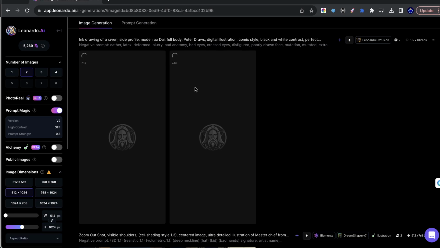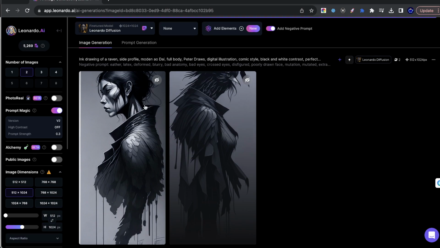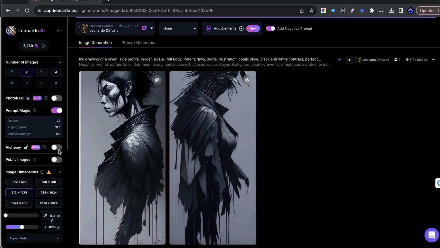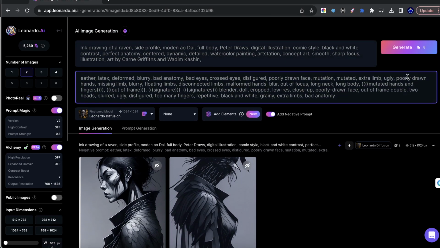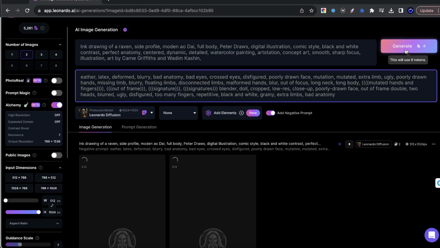Then my game plan is to take one of those features, implement it, and show you guys the difference as to what it does, and then we'll expand to two different features, and then change the numbers up and down. So this is not supposed to happen. Let me go ahead and try to turn alchemy on, maybe, if that will make a difference. And then I'll create another version with alchemy on.